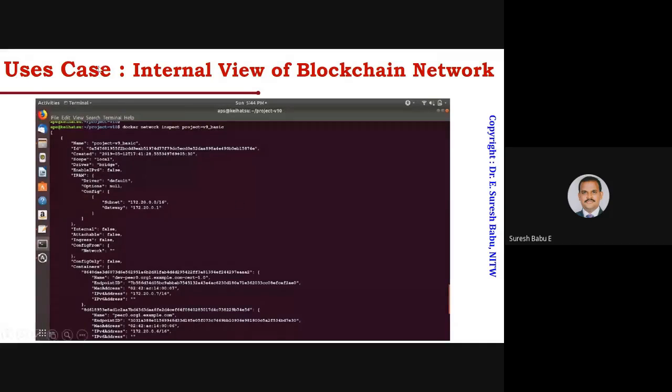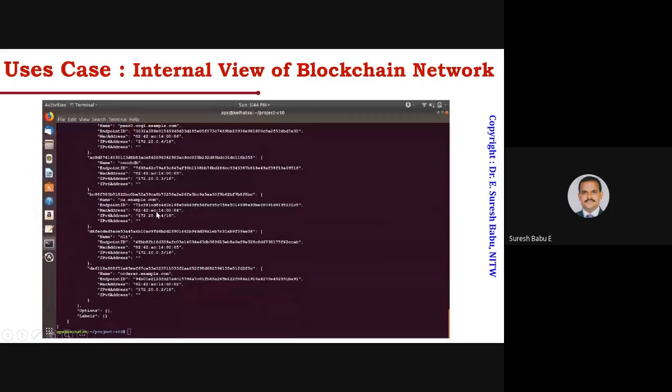And this is the network information. We can inspect the Docker network client. This is the name of it, and this ID, identity management, has been created. Then we can see the created MAC address, the IP address, all the peer addresses, and in which organization each has been created. So we can see the total information of each and every peer, whose ID number will be there, and the MAC address and IPv4 address will be there. Every piece of information will be stored here. Okay, these are the network addresses which we can see.